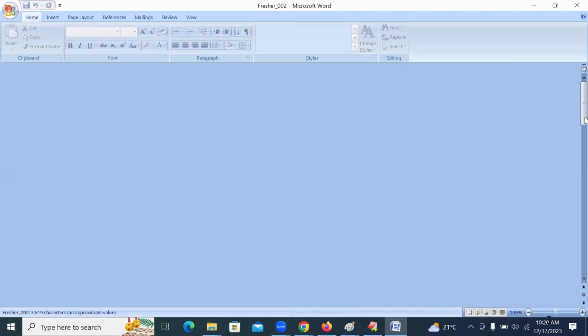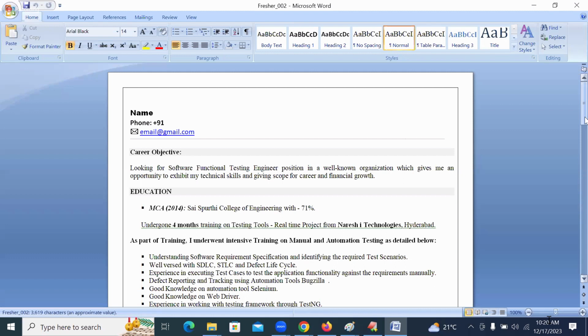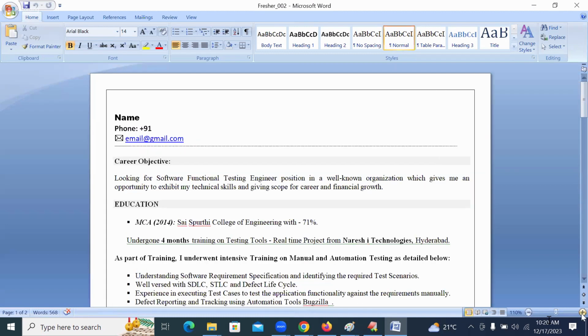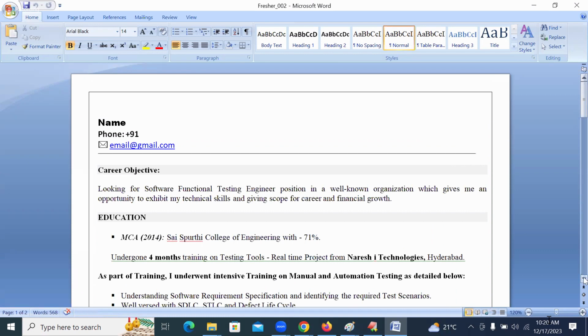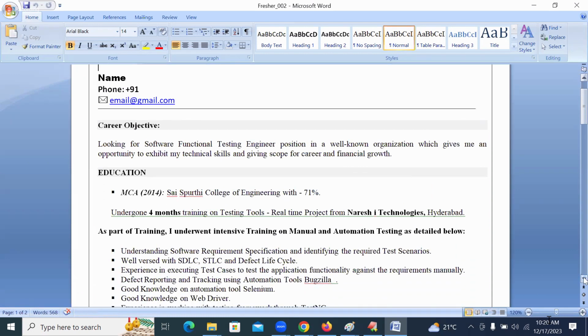You have to make sure your content is done in the proper way. The template can be anything, that doesn't make any problem, but make sure that all the testing related information is available in the resume. Simply by seeing the resume, the interviewer needs to understand exactly what practical knowledge you got related to your testing activities.